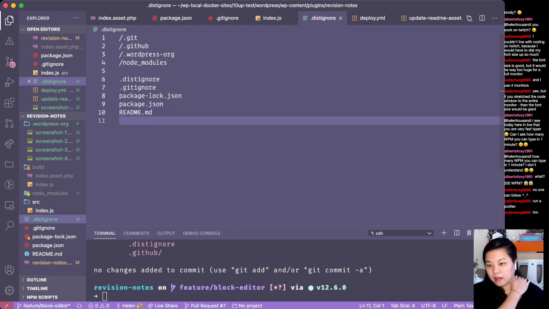Okay, and then I have to think about what to do about the readme.txt, and I think I'm just gonna fork the file so that revision notes has its own. Well, maybe not. Maybe this is the time to actually try that bash script thing. So let's give that a shot first.